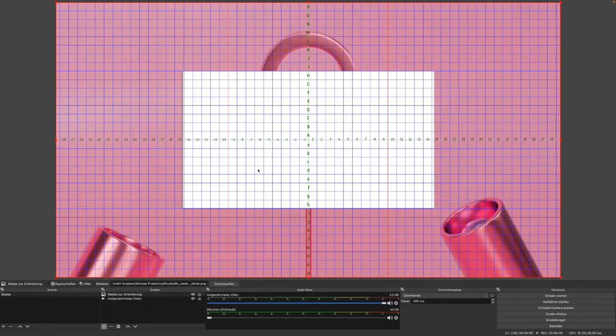So that I know what actually arrives on Instagram, I built myself a grid. I initially created this for TikTok live streaming, and here you can observe all of these numbers, and at negative 10 and negative 9 and at 9 and 10, there is a red line. And for me, this is the limitation of what arrives in portrait format when this image is cropped on the left and right. And that is precisely how my video will appear live on Instagram.